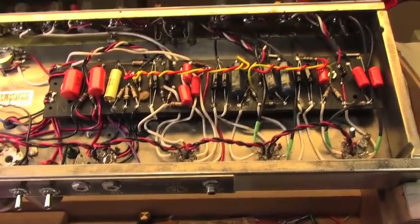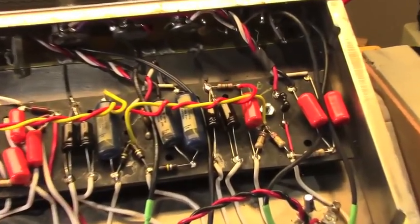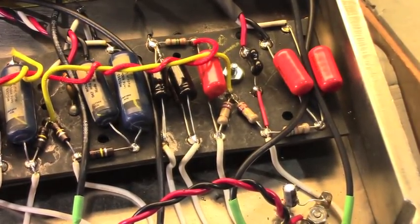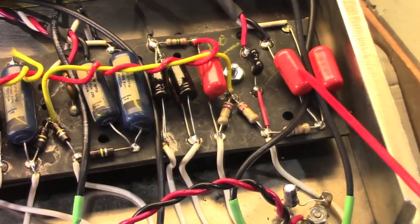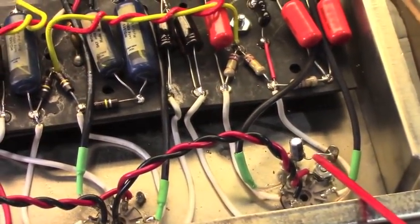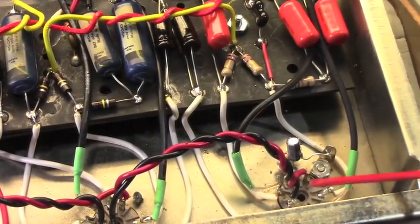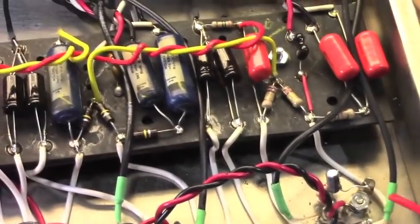As you can see, we moved some components over. The normal channel has been changed a bit. Those tone stack caps for the normal channel are obviously not original. He wanted something a little different in that channel, and I added some bypass stuff up here on the second triode to sort of gain that channel up just a little bit, give him a little different sound on that particular channel.